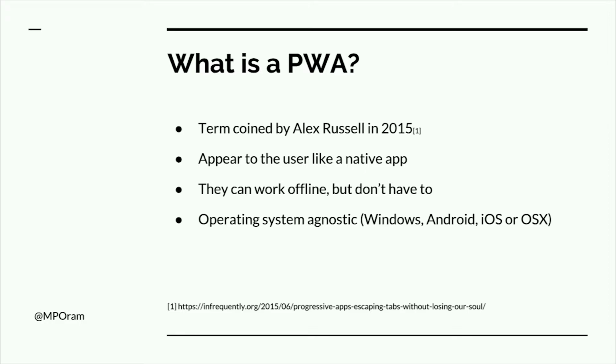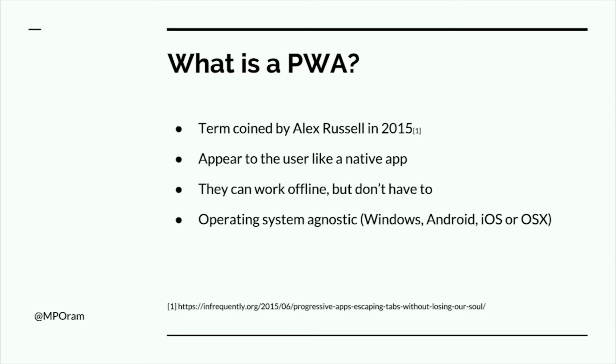So progressive web apps, the concept first came around in an article written by Alex Russell in 2015, where he was talking about native applications versus web applications. And in this article, he talked about how a progressive web app should appear like a native application on your mobile device, that they possibly could work offline, and that they should be operating system agnostic.